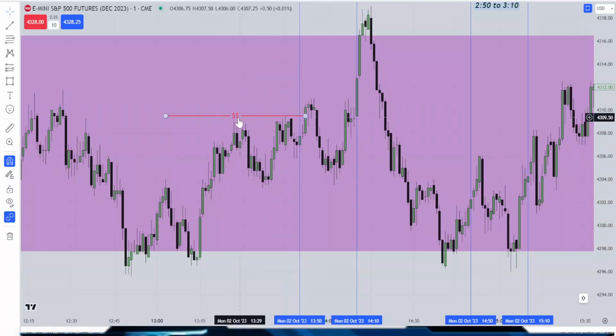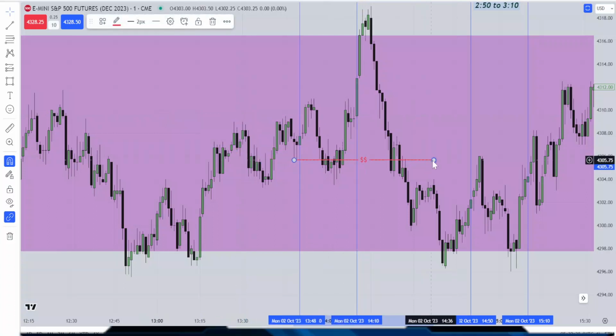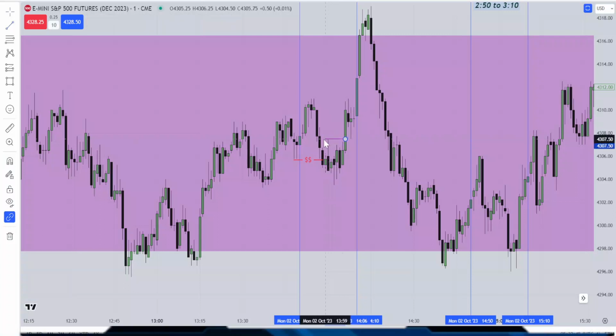So when price cleared the liquidity and went lower, then I got this big run. You see the run, it happened at 2:06. That was my market structure shift. I didn't trade here, but I'm just showing you how you decide the macro. When I saw this run, I marked this one as my liquidity taken. This was my liquidity taken, and when I saw it had taken the liquidity, there was my market structure shift.